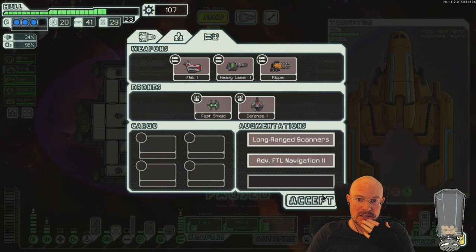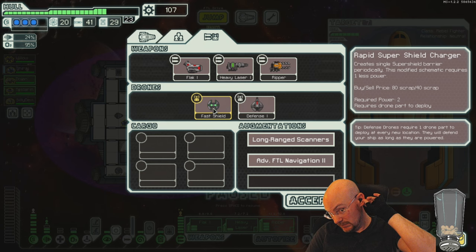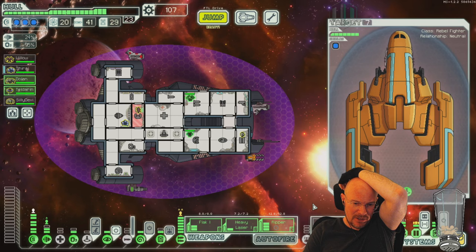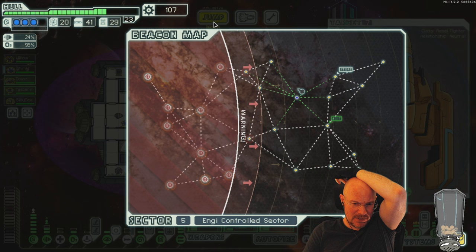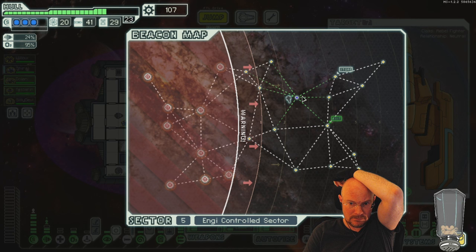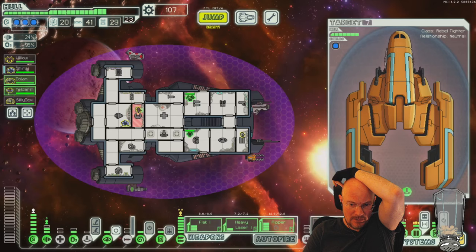Store, 107 scrap. Do I have anything to sell? Not really. Do I even care about going to a store then? I don't know if I'm ever going to use this fast shield charger. Am I? If I have enough power, I guess maybe I'd turn it on, but this ship with all the systems feels like it's going to be very hard to power everything. Skip the store. What if burst laser 2 instead of heavy laser 1? I guess I'll check it.